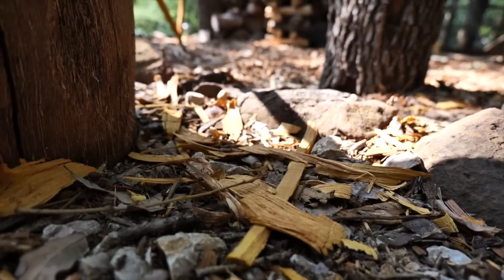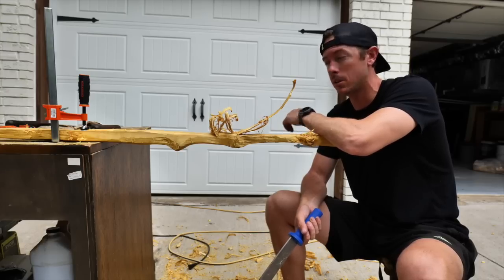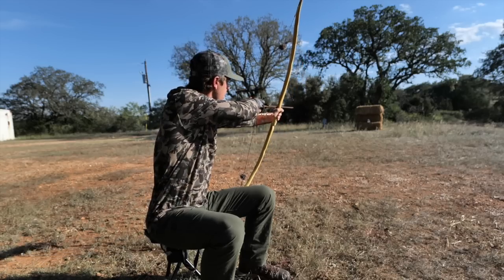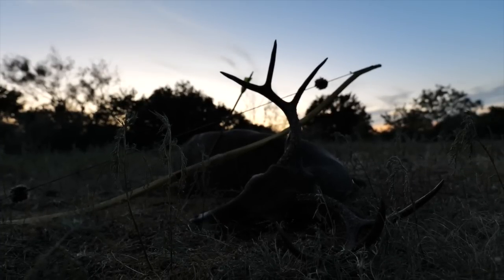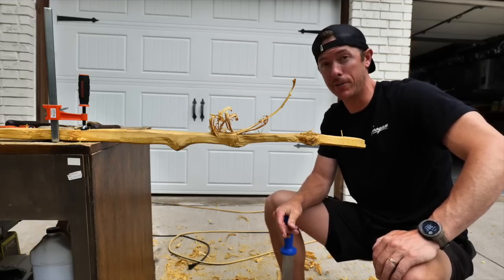So why am I making a bow? I made probably 5 or 6 bows last year. Learned a lot. Just got into it, and then I was able to accomplish my goal of getting a white-tailed deer with a self bow, with making my own arrows as well.